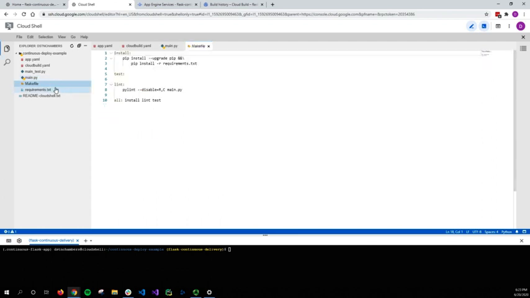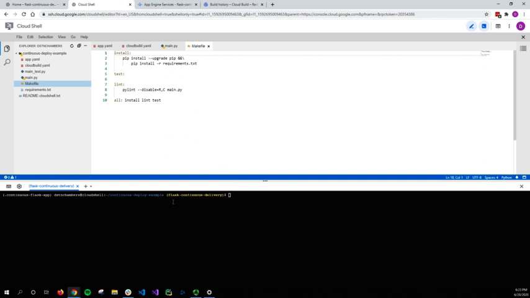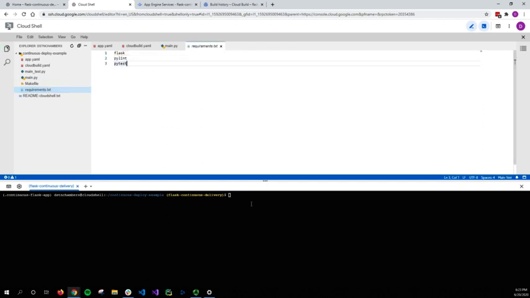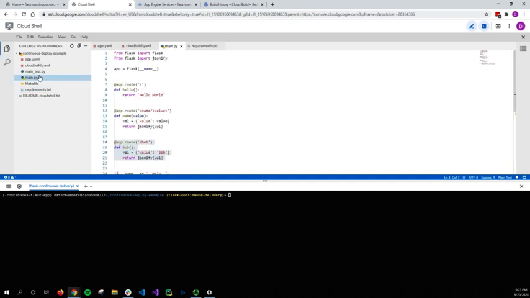All right, then we have this Makefile, which is basically a helper file. So I can go make install, and it will run all of these commands under that. Same for make test, make lint, make all. So it just helps to be able to build the application. And then this requirements.txt has the Python libraries that we're using. We can put those in here, and with the Makefile, we can just run make install, and it will install all of these that we need. All right, so let's go back to this main.py.